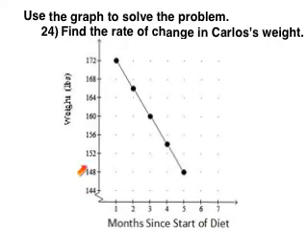Okay, so our y-axis goes from 144. You notice the squiggly line here, so it doesn't start at 0. It starts at 144, and then it goes up to 172. And the y-axis is telling us weight in pounds. So it's pounds. These are all pounds. That's the first thing you do, is you got to figure out what it is it's talking about. And then down here, months since the start of diet. It doesn't say when he started the diet, just months.